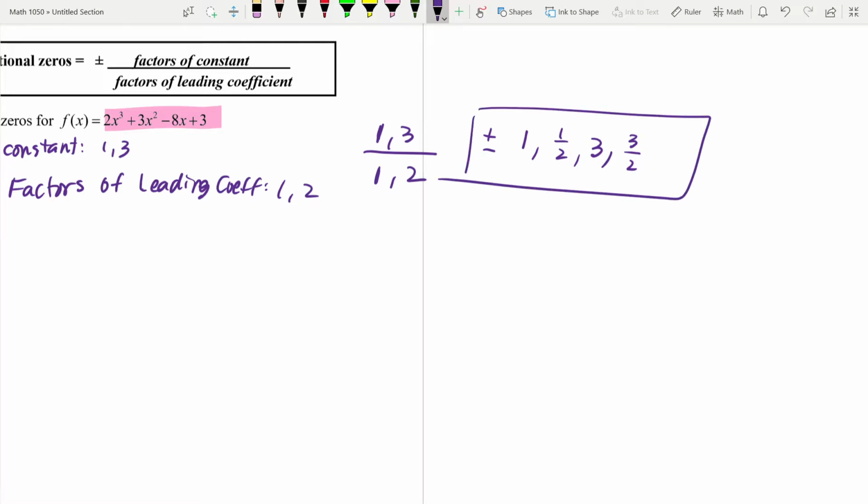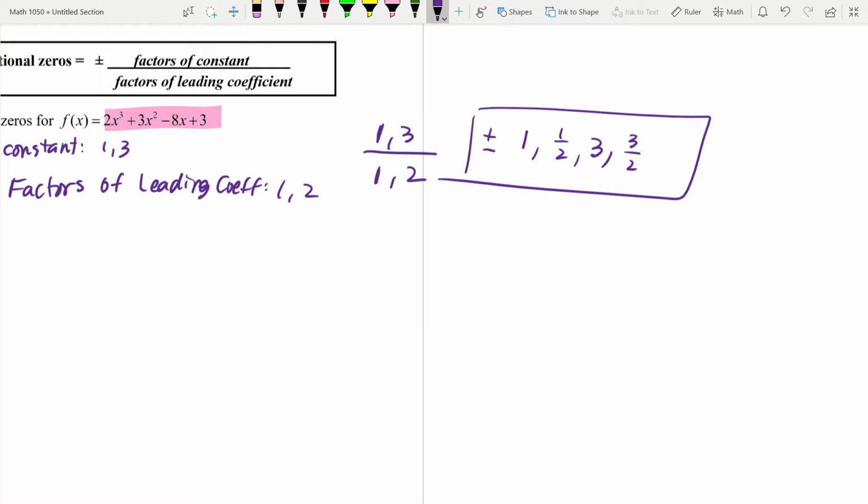This is a true story. I used to teach pre-calc a long time ago. And in pre-calc, this is how we wrote our answer. I had 8 possible zeros, positive 1, negative 1, positive 1/2, negative 1/2, positive 3, negative 3, positive 3/2, negative 3/2. I had my students write it like that. Weber State did not like it, and they took a point off of all my students. And you're like, a point? Well, that's not a big deal. Well, yeah, if it's worth 100 points, that was a percentage, so it wasn't fun, right?